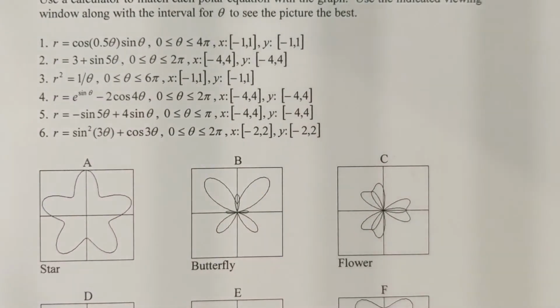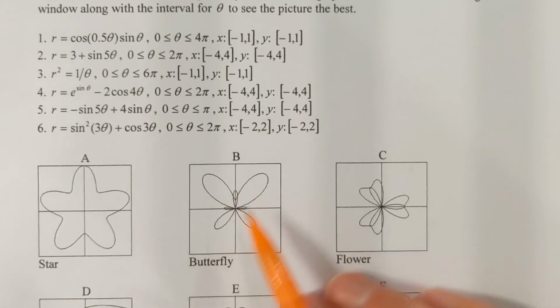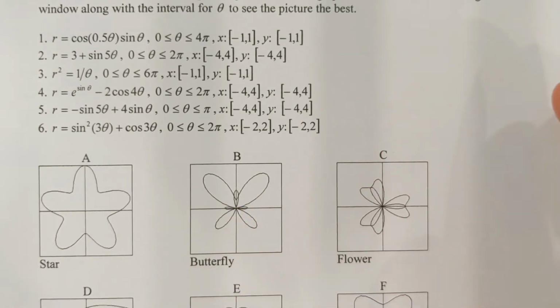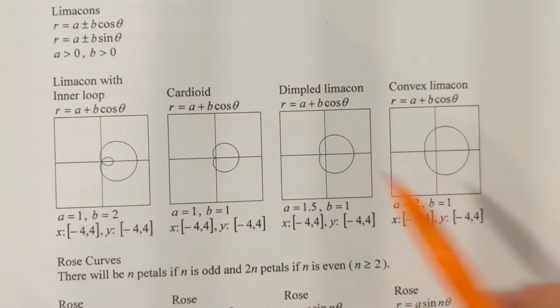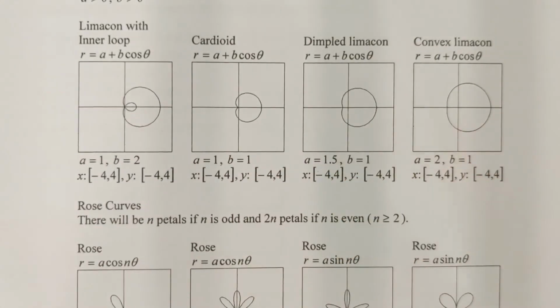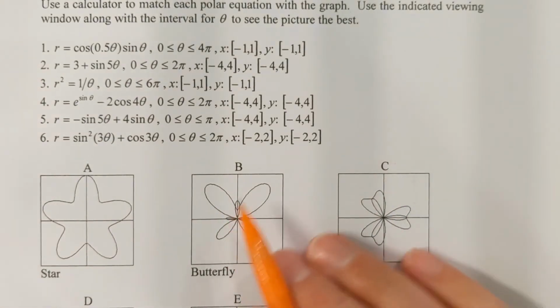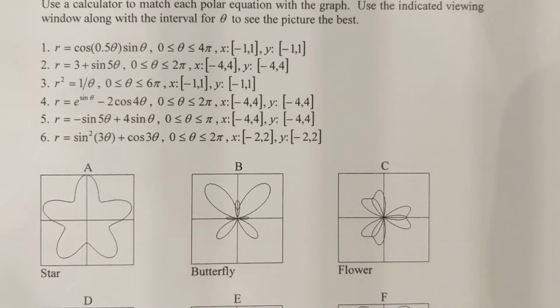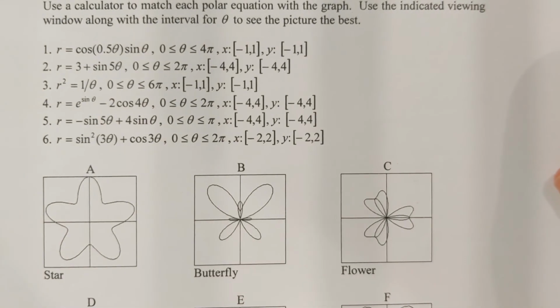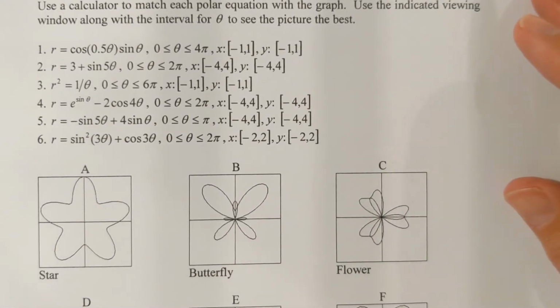We call this a butterfly curve. It looks like a neat curve, but it's actually a recently discovered curve. In the grand scheme of things, a lot of these famous curves that I've been talking about, cardioids and lemniscates and circles and all that, we've known about all this stuff for thousands of years. The butterfly curve, though, is kind of interesting. I think that was first really discovered maybe about 40, 50 years ago, and a lot of work was done on that. So that's kind of a neat thing in comparison to the others.